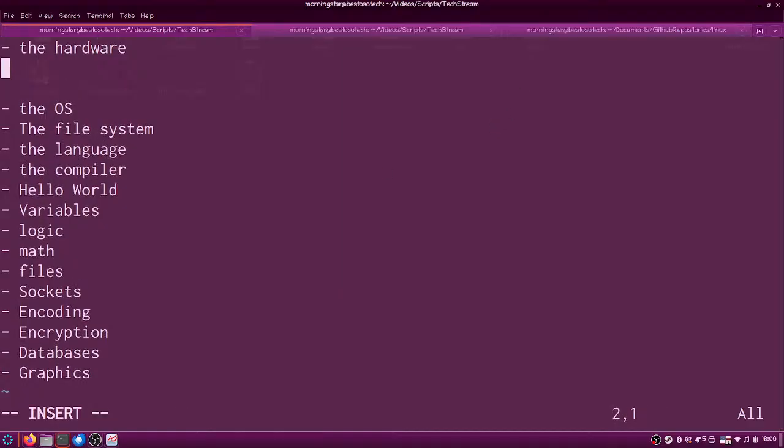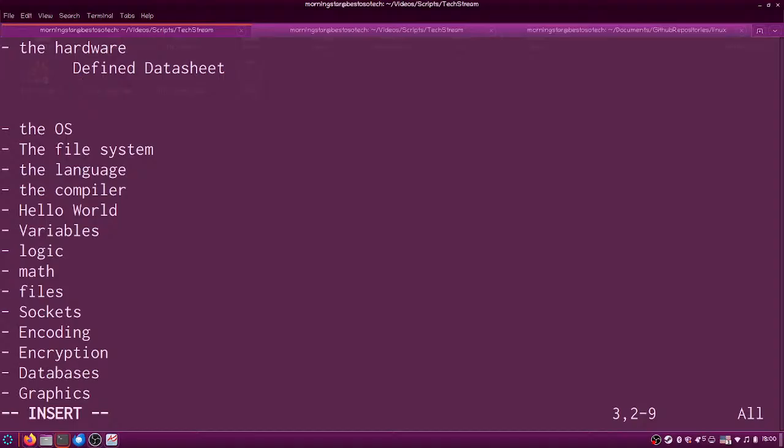So, when it comes to hardware, there's the things you need to know the most, right? First things first, all hardware is defined by what's called a data sheet. And if it's particularly advanced hardware, it's defined by a technical manual. Okay?